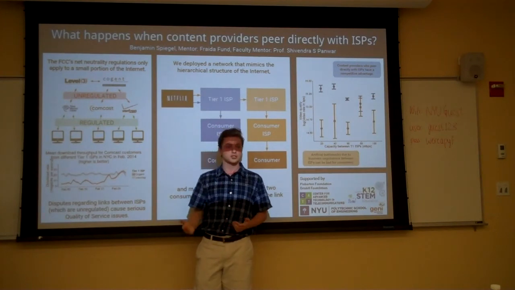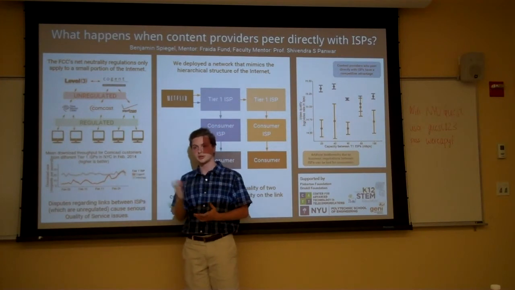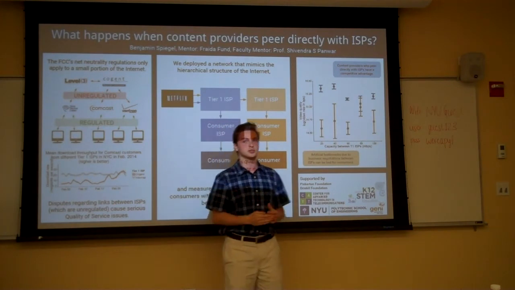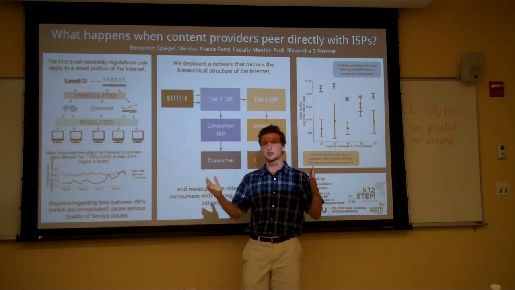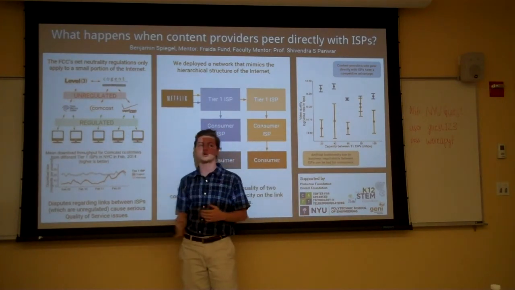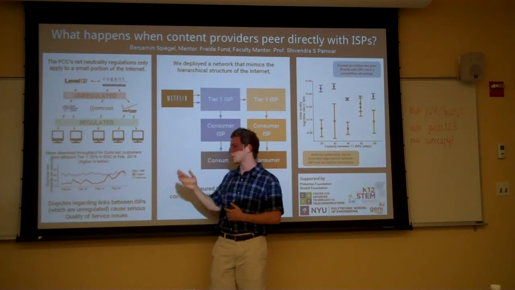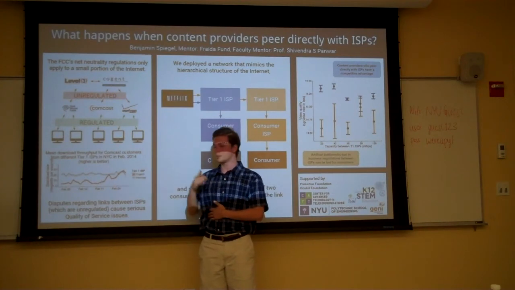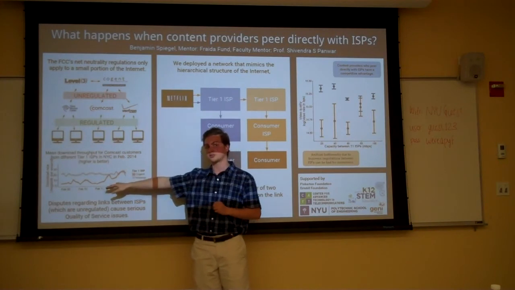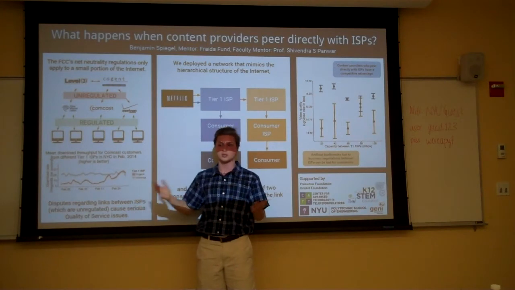Now, whether this is a good thing is debatable. It did provide better Internet service to generally the whole Internet, especially Cogent users. But a company like Netflix, which has so much market power and so much money, was able to directly peer with consumer ISPs, although another company, a smaller content provider, may not have the same resources or market power in order to do that. In the case that it does not have that market power, it may just die out because of its low quality of service. Its subscribers may just stop subscribing because they can't get a good product.